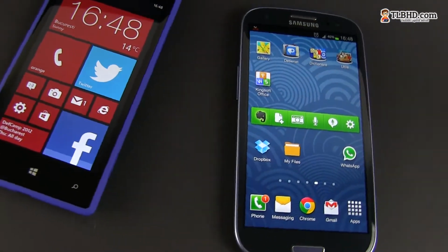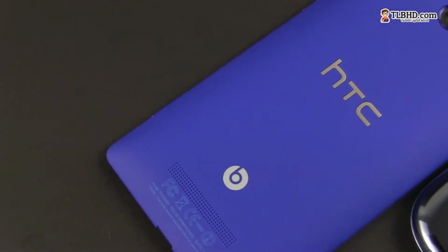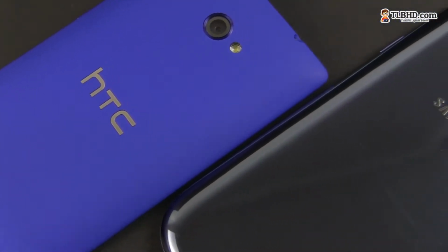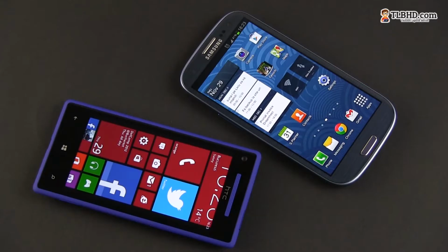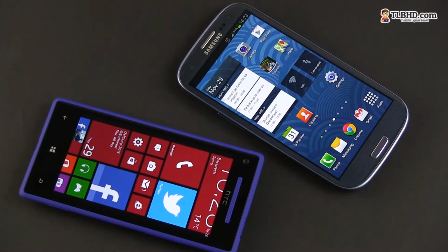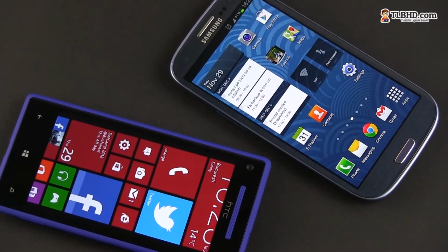After using both these phones for a while, I can say that the HTC 8X is definitely the better looking of the two, thanks to its polycarbonate body that integrates perfectly with the glass on top, resulting in an awesome slab of technology. The plastic covered Samsung ain't bad either, but I for one have never been a big fan of that cheap looking glossy finishing.